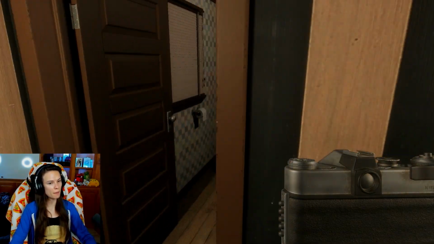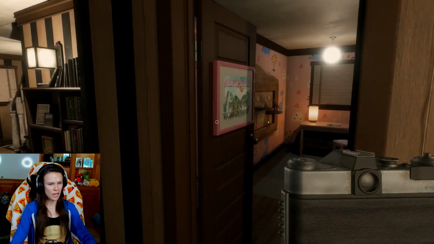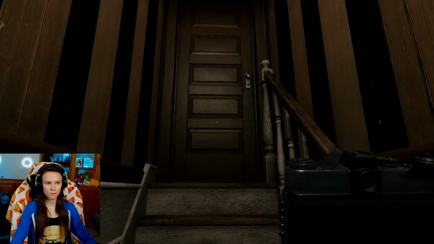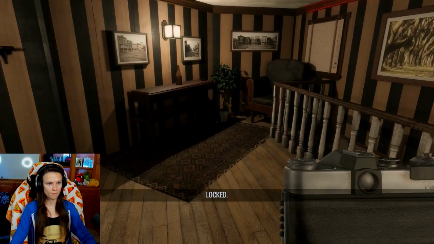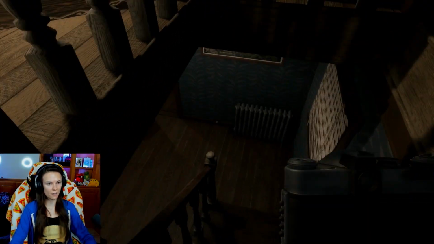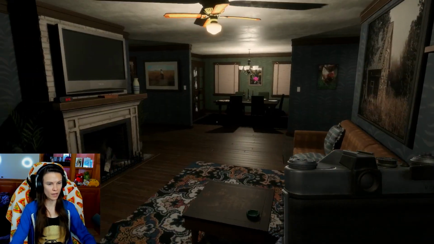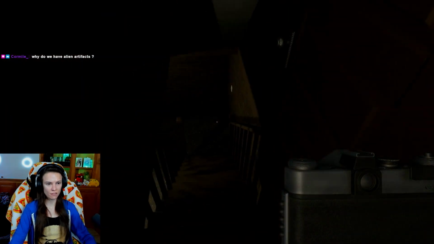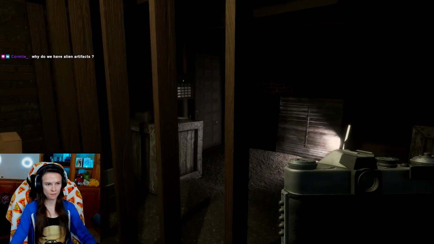So I think the basement is what we're needing to do. I don't think we've opened the attic yet. Let me check real quick. No. And besides that, the toy puzzle's the only other one we have active. Only one anomaly? Nice. So let's see if we can figure out what to do with this.